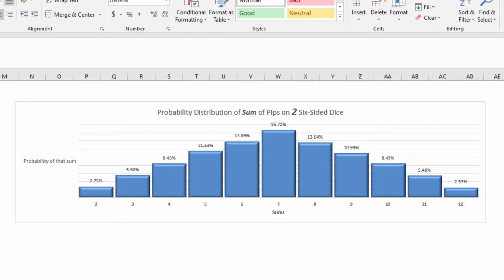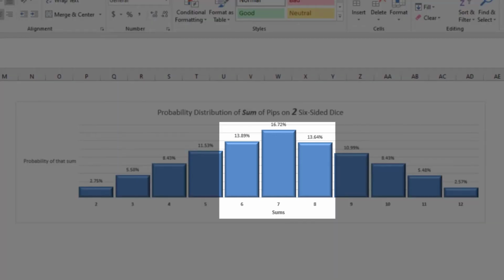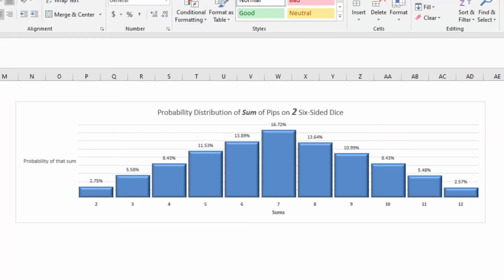So why? Well, as we studied a few weeks ago now, I guess, the reason the 6, 7, and 8 in the middle are peakier than the 2 and the 3 and the 11 and the 12 on the end is simply because there's more ways to get those. Okay, what happens when we start rolling even more 6-sided dice?